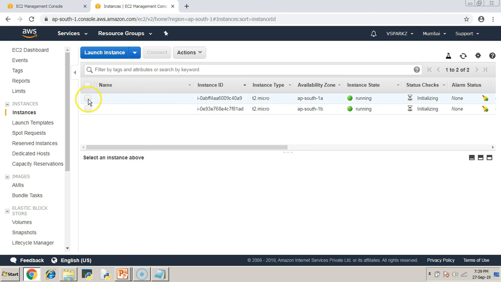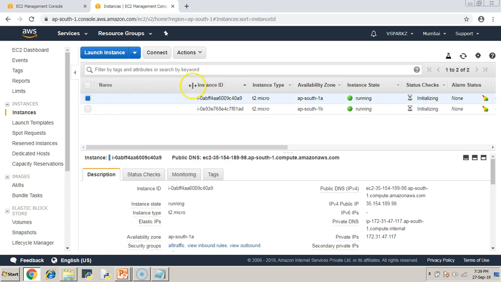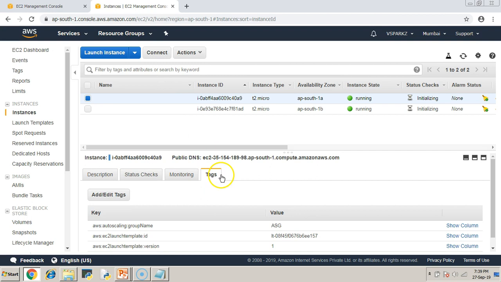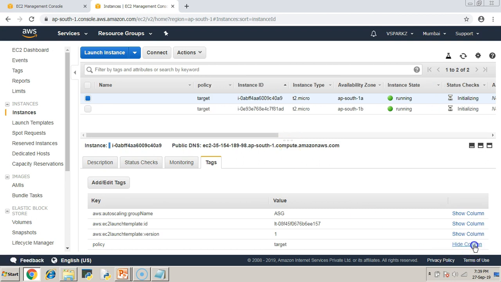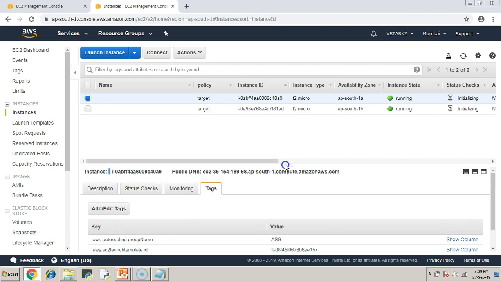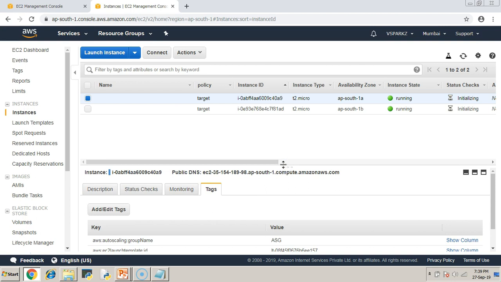This is going to be my desired value. And you can see the tags called policy, target, just make it visible. After some time, our scaling policy will get triggered. For that, I think we have to wait for at least 5 minutes, because the monitoring for our machines is going to be 5 minutes.